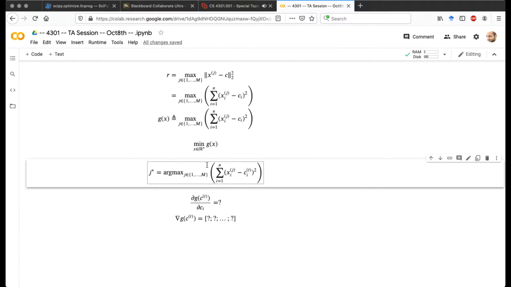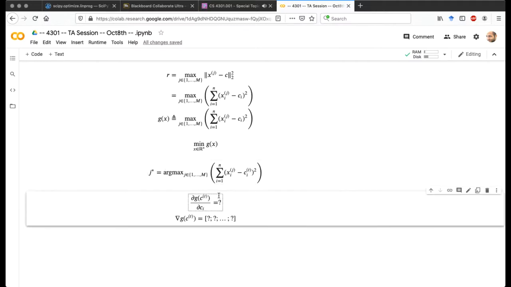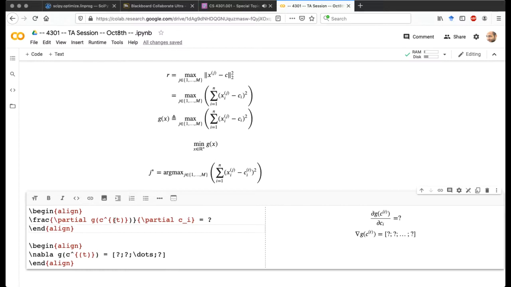Good. So now it's time for getting the gradient. And it is quite similar to what you have in your homework. So don't think that you're wasting your time, because it's very similar to what you have in your homework. Okay, now please help me to get the gradient at Ct. Anyone?